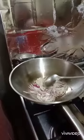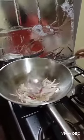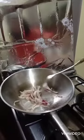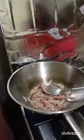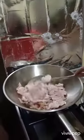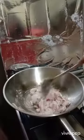We add the garlic and ginger paste, mix that together, mix that up together, let it cook. Keep stirring it till the onions are brown. Now the onions are brown, so we add the chicken in. So we mix the chicken in and keep stirring for a while till the chicken is a bit cooked or looks a bit brown.